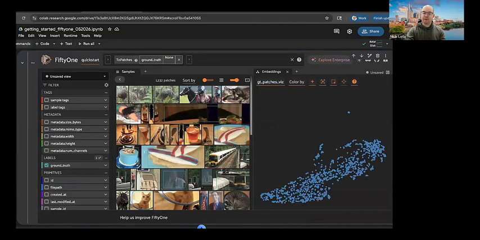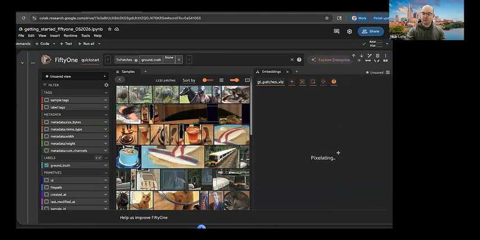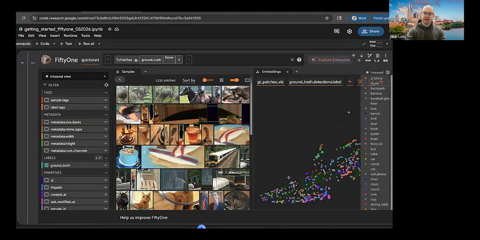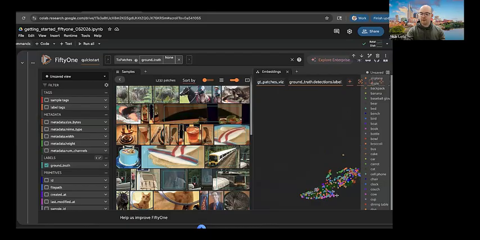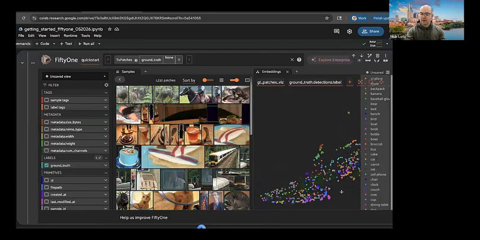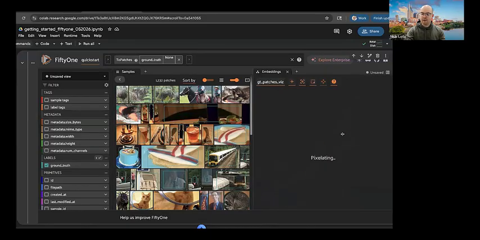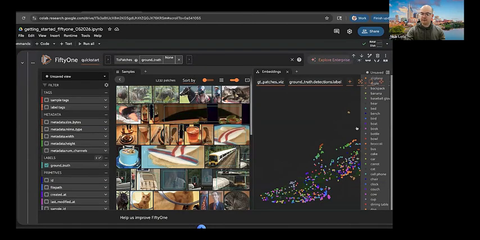Notice the space looks a little bit different now with respect to the patches. So now I can color by detection.label. And now we can see the different parts of the embedding space. Sorry, this keeps resetting on me. And we might say, hey, why is there an outlier over here? Well, what are these? I guess in this tan, these are probably elephants.